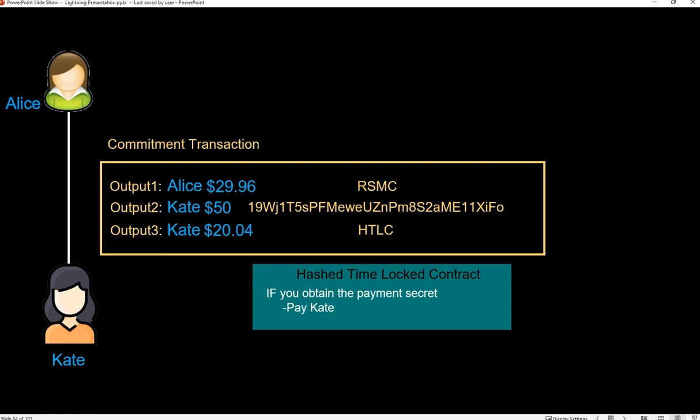That's pretty much it. Now, normally it would look something like this, because why would Kate even agree to do this? Well, because she's going to get paid. So let's say she's going to get paid a penny. Well, if she was going to get paid a penny, Alice would have to come out and pay the fee on her cut. So she takes out 4 cents, and now she's like, all right, Kate, I'm going to pay you $20.04 if you go ahead and forward this along. All right? And Kate has every opportunity and incentive to pass it along, because why not? She's going to make free money.